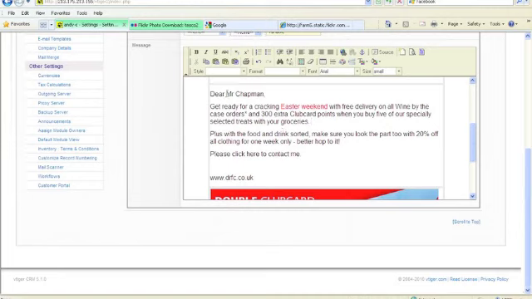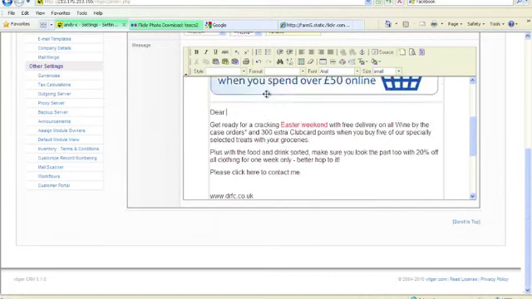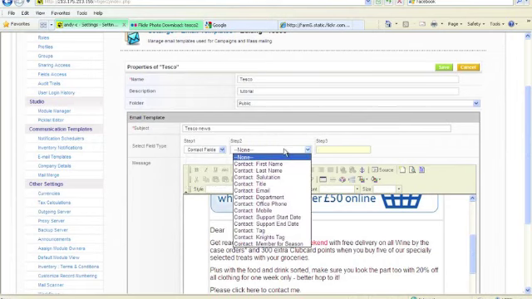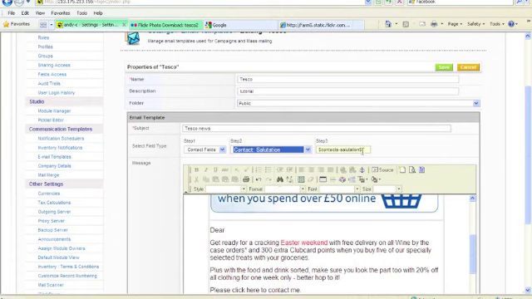Now next, I've copied Dear Mr. Chapman from my letter, but if this is going out to a lot of people, you want to personalise this. We really want their correct title and their correct name, and we do this using the tool that's just above the message box here. And step one is it's asking us what module from the CRM do we want to pull the information from. In this case it's contact. This time we're going to have salutation, so it produces us the text that we need for that.